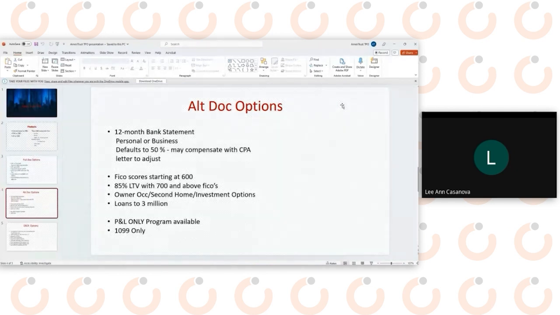You have some options in terms of how you would like to proceed. If you would like us to run that for you up front before you send the file, I'll take you when we finish here to our website and show you where you can upload those. And we will actually run the tape for you ahead of time so that you see what we're coming up with for an average on a monthly basis. And then, as I said, it's obviously done at a 50% expense ratio. And that would give you your key.